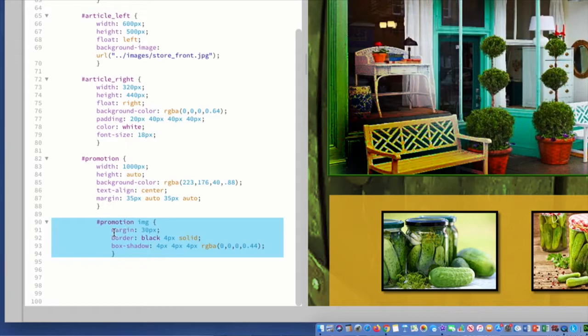So this means all of these images are having these 3 properties affected: the margin, the border, and then a black box shadow, which I made black 000. Then I made it 44% as far as opacity. You can see that nice little, not too stark, but it lifts it off the page a little bit.